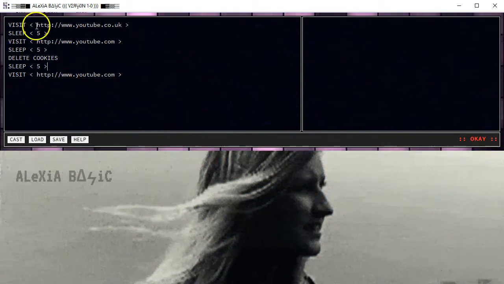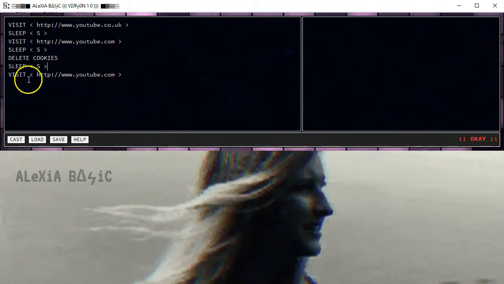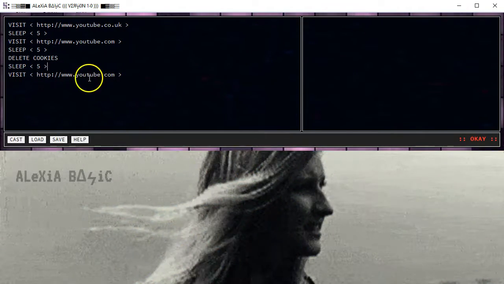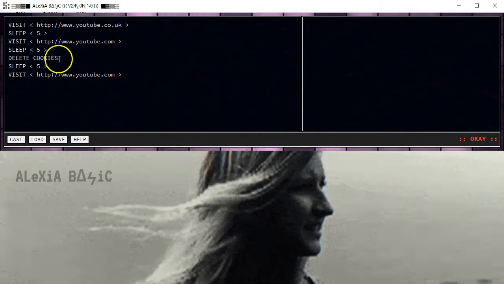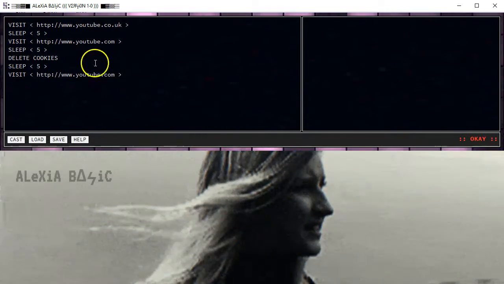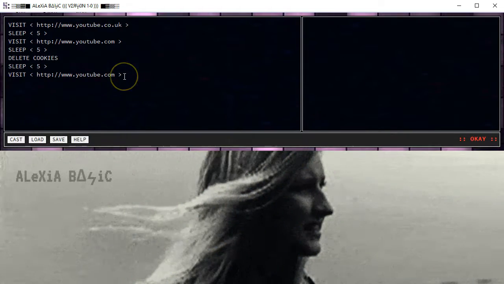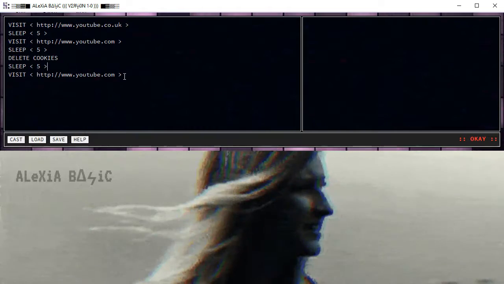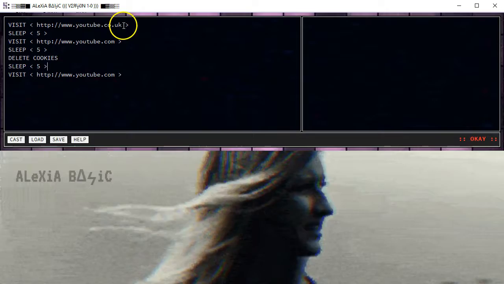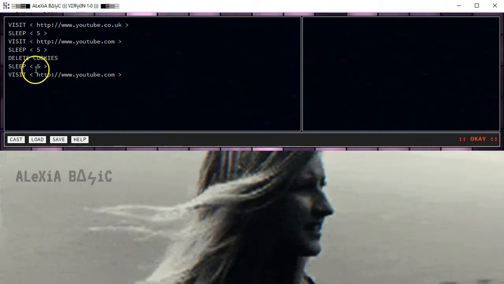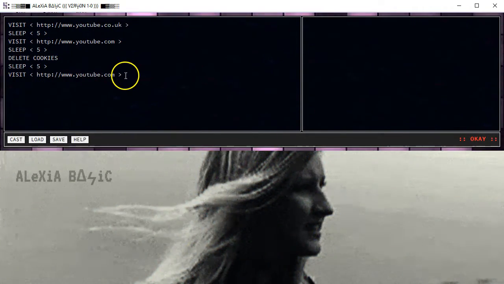And then we're going to delete all the cookies. After we delete the cookies, we're going to have the spell go to sleep for about 5 seconds or so. And then we're going to visit, once again, youtube.com. We should be able to see that, as a result of the cookies having been deleted with the delete cookies command, youtube.com simply comes up as youtube.com. It does not recognize the Great Britain version of the site because the cookie that was placed by the .co.uk version of the site is no longer present on the system.